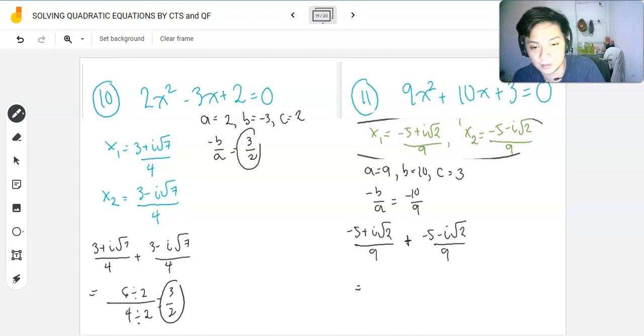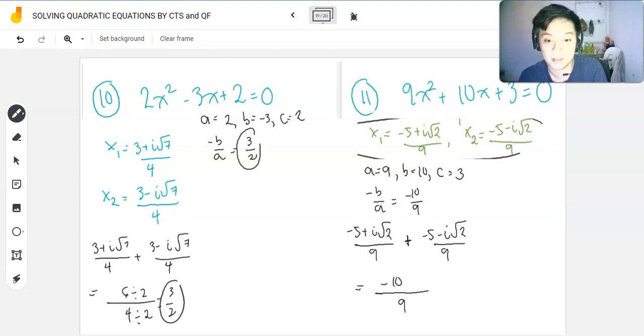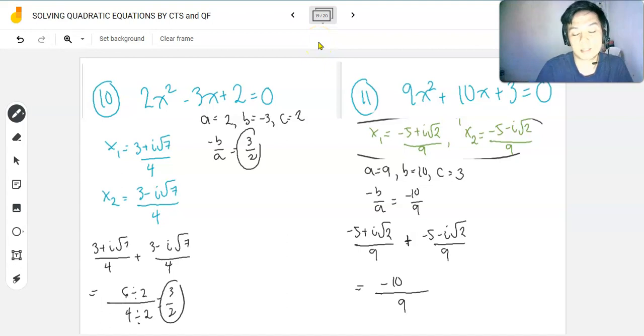So, we're getting the sum. So, again, ang common denominator is 9. Kukunin lang. Negative 5 plus negative 5 is negative 10. And then, I square root of 2 plus negative I square root of 2 is just 0. Sorry. Lutang na talaga ako. Ibig sabihin lang nun, yung sum ng dalawang numerators na yan is just negative 10. So, ang sum ng dalawang roots ay negative 10 over 9, parehas dun sa ating nakuha kanina. So, ayan. So, ganyan ang pagkuha ng sum ng roots at chinek pa natin using the roots themselves.